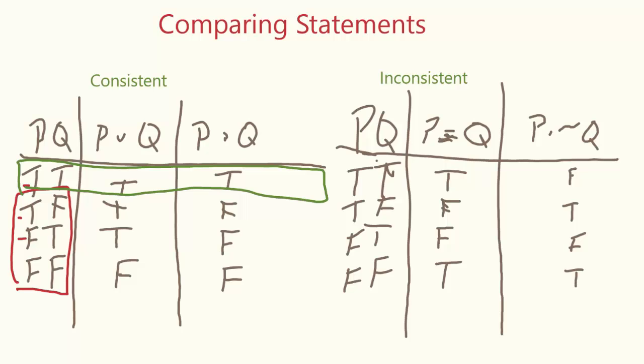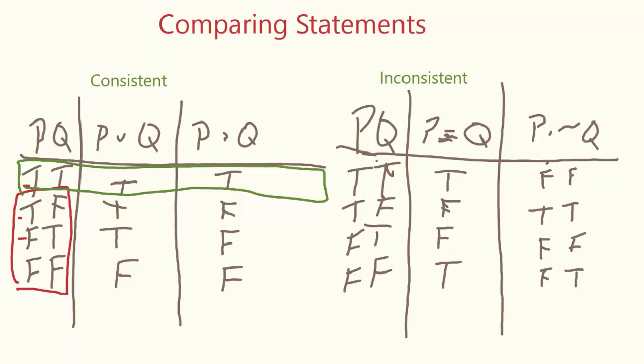Conjunction is true just in case all of its conjuncts are true. So we know that in our first case it'll be false since our right conjunct is false. We'll know that in the third case it's going to be false because our right conjunct is false. We know that since our left conjunct is false, the fourth case will be false. But they're both true in this case.